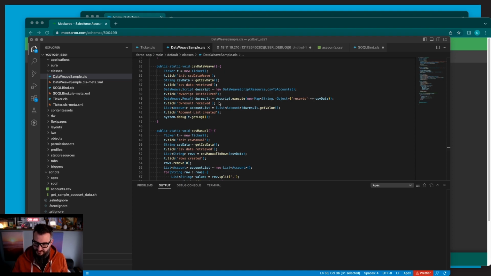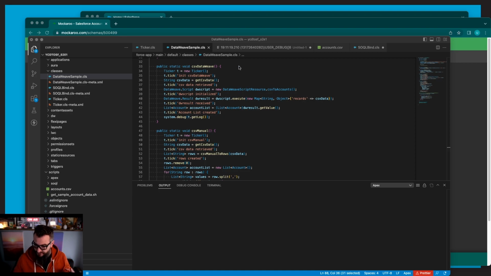But I still wanted to have a way to just parse out without going through debug logs and all that craziness. Something that would more cleanly just kick out some performance data, millisecond level kind of stuff. So I wrote this class called Ticker, which lets you create a new stopwatch, if you will, start it, add to it, attribute what's going on at any given moment, and it just stamps times into a collection, and then you can spit it all out at the end. So we'll see how that works.